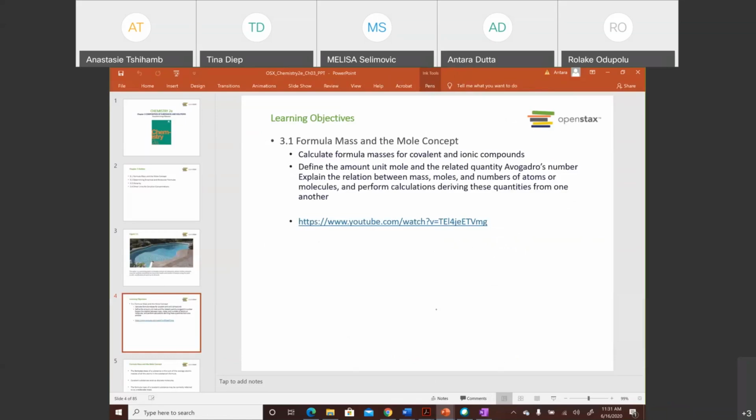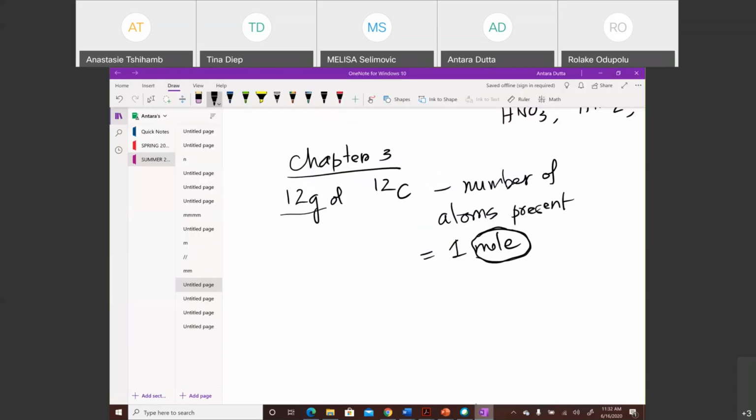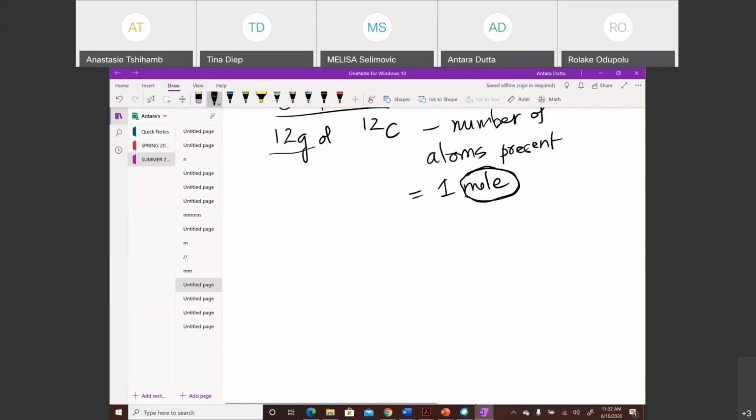Now, there is a very interesting connection between this amu and the mole. It has been found that if you take 6.02 times 10 to the 23 atoms of lithium, then that amu becomes 1 gram. So that means if I take 1 mole of lithium, that should weigh exactly the same 6.941, just like given in the periodic table. Now I'm not going to use amu. I'm going to use the unit mole, 1 gram. What I mean by that is called the molar mass of lithium.